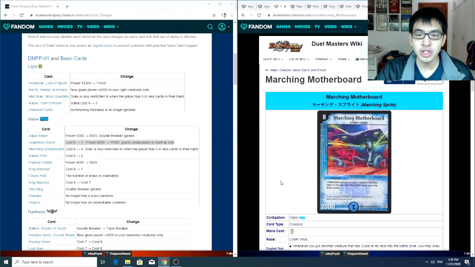Next change, Marching Motherboard. 6 mana 2k. In the past, when you put another creature that had Cyber in its race into the battle zone, you could draw a card. So, in a way, it's kind of comparable to Misrius. But now, his cost has been decreased from 6 to 4. That's good. But draw is now restricted to when the player has 5 or less cards in their hand. So, that's kind of sad.